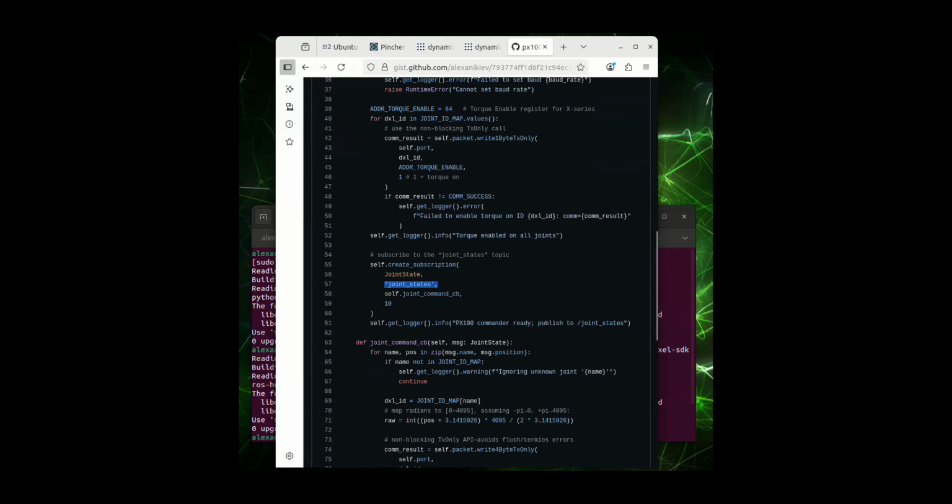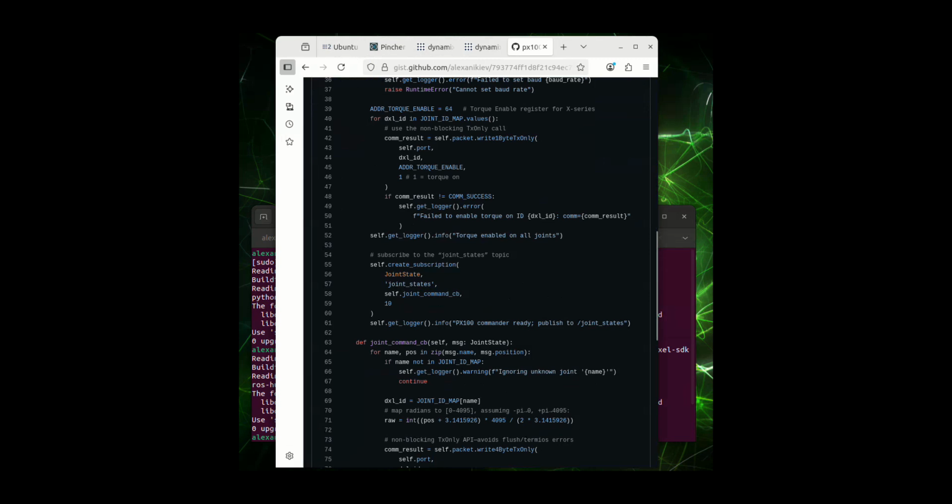Then after this, we have to enable the torque on all joints, and then also, as you can see, we can subscribe to the joint states ROS2 topic. And for the simple demo, we can just publish onto a separate topic, which is called joint commands.